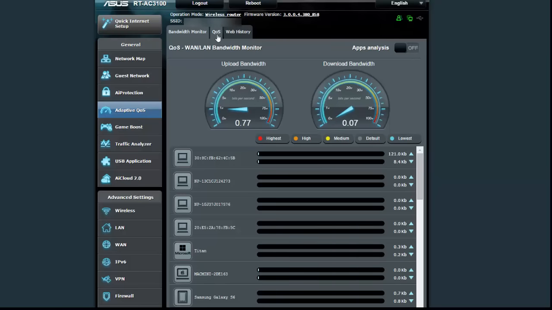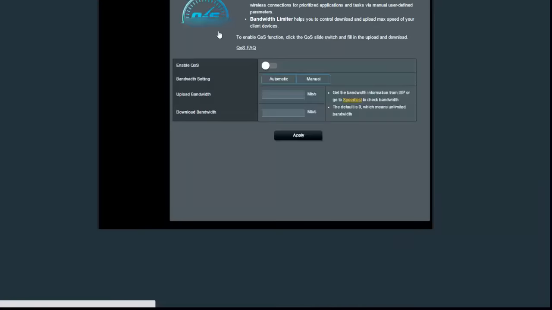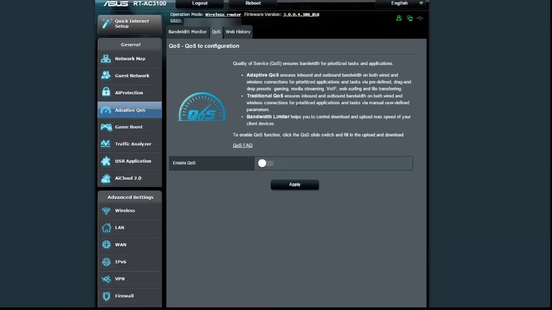And then you also have quality of service settings. The quality of service settings give you the ability to establish which computers are going to have preferential bandwidth. So this is really great. If you have voice over IP, or in my case, where I have a home office, I like being able to make sure that I have the best internet connection no matter what anyone else in the house is doing. So it's going to take priority over anyone who's using, for example, Netflix or streaming on YouTube or using Fire Stick. So you can control that as well, and you can enable that here and then choose your machines.